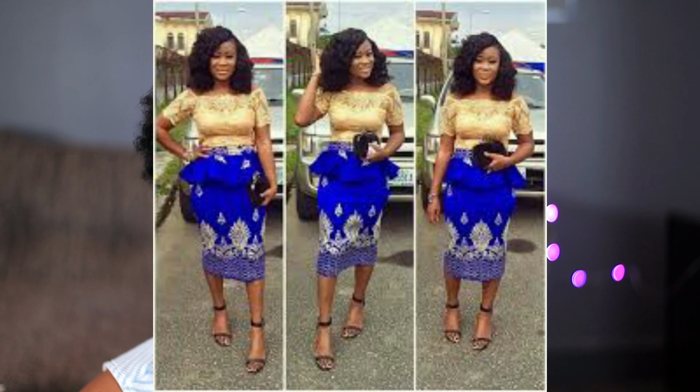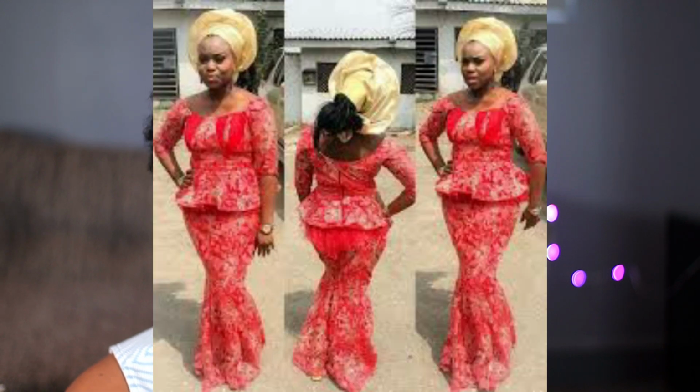Nowadays it's a bit different because women don't always tie wrappers or two wrappers. They sometimes opt to have it sewn into a skirt. Now this can be a long skirt or a bit shorter, but usually it's a long skirt, which can be in a fish tail form or mermaid, which is popularly known, or it can be straight, in a line form. If you're into fashion or design, you will understand what I'm trying to say here, but if you don't understand, just look at the photos and you will understand.